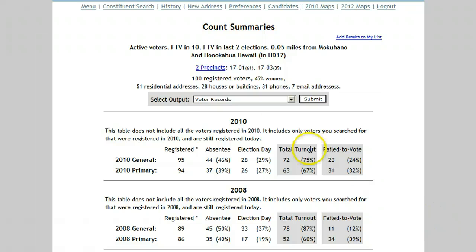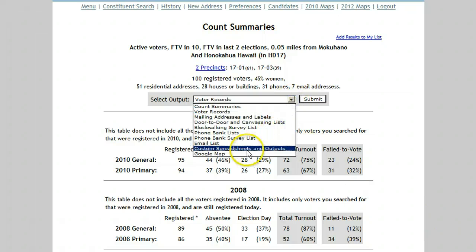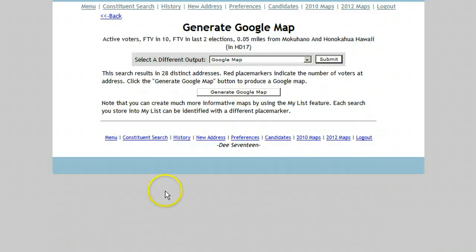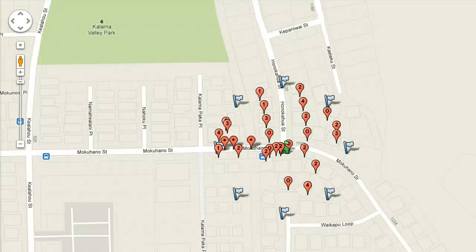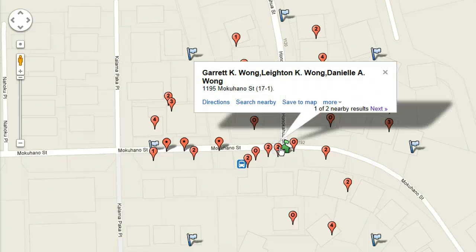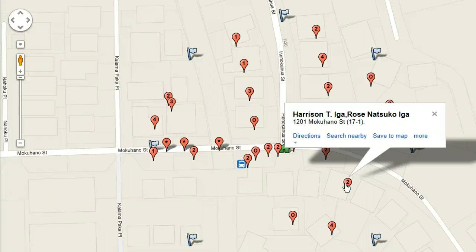Then select Google Map to see where the house addresses are. When we zoom in and click, we see 1195 Mokuhano is here and 1201 Mokuhano is here. So we can use 1200 as the upper address on Mokuhano.